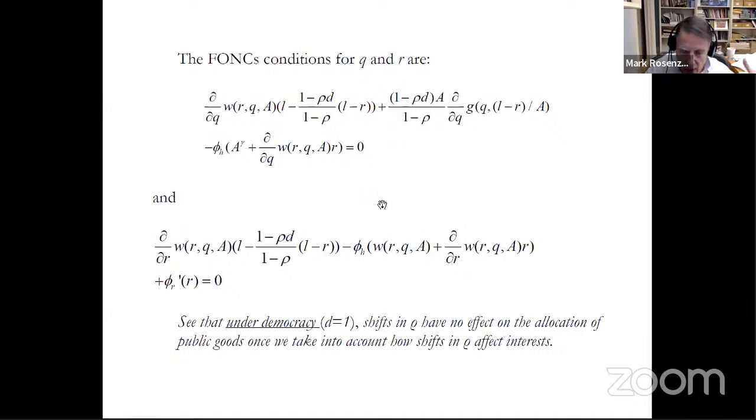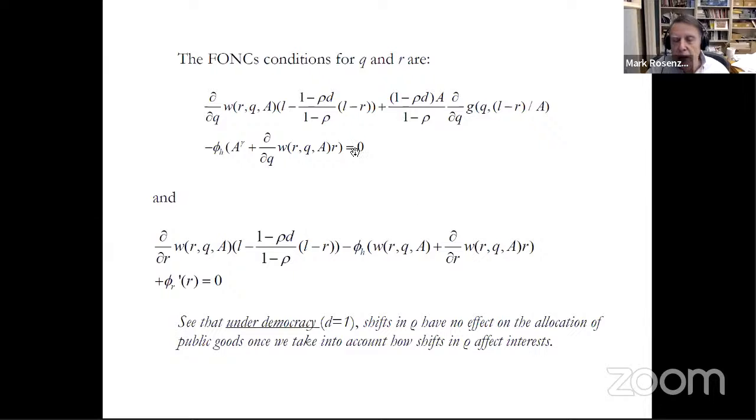So even though it seemed like in the democratic model, the voter shares of the landless matters, when we take into account the general equilibrium effects of rho, it's wiped out. That's simply because an increase in rho, which increases their influence in democracy, is accompanied by an increase in the average size of the landed households, which increases their demand for particular public goods, and they completely offset each other. So we can't test whether it's a true democracy by just looking at regimes in which we have democracy. That is, we can't take a cross-section of villages which are all under democracy and tease out any implications about how the share of the landless in those villages is going to affect the public goods composition, because it shouldn't.